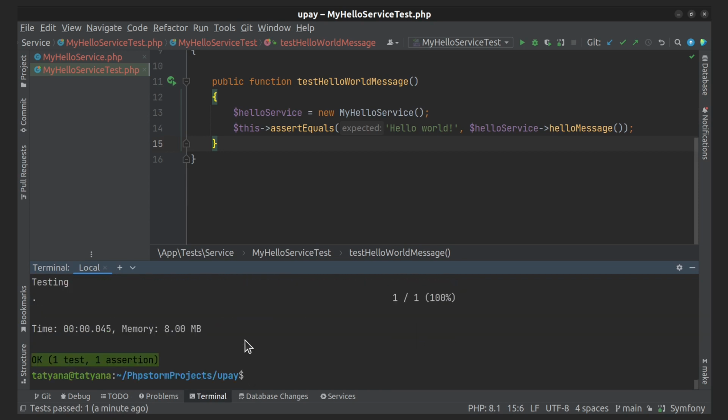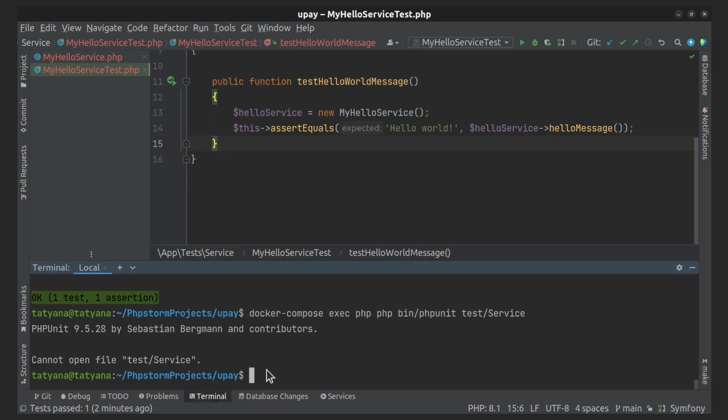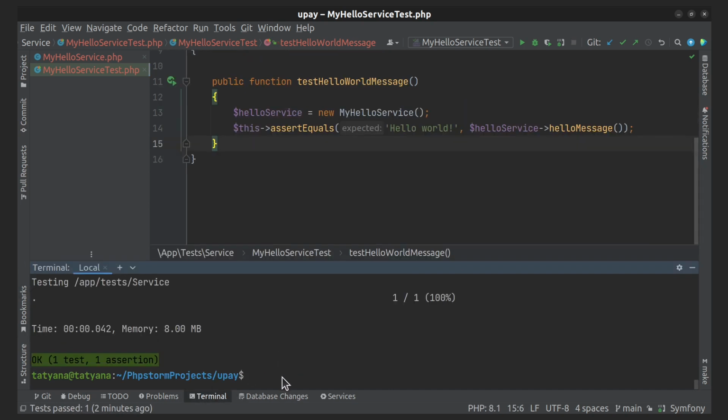If you want to run all tests in the service folder, you need to use this command. And if you want to run tests for a certain class, use this command.